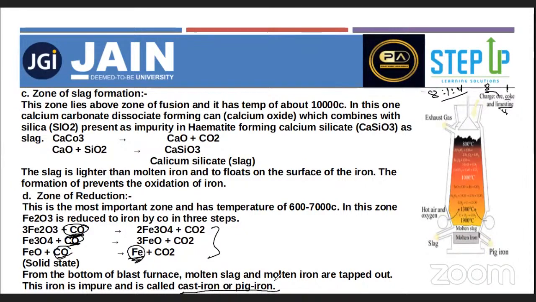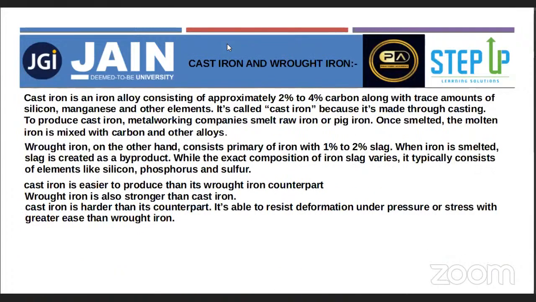In impure form, we have blister copper, spelter, all of which we have to remember. Whatever is there, you're supposed to remember all that. What is the impure form name when you're talking about copper? What is the impure form when talking about zinc? What is the impure form when talking about iron? So here it is cast iron or pig iron. We'll see later that there is a difference when we are talking about wrought iron. Next time only we have this. So cast iron and wrought iron have big differences.